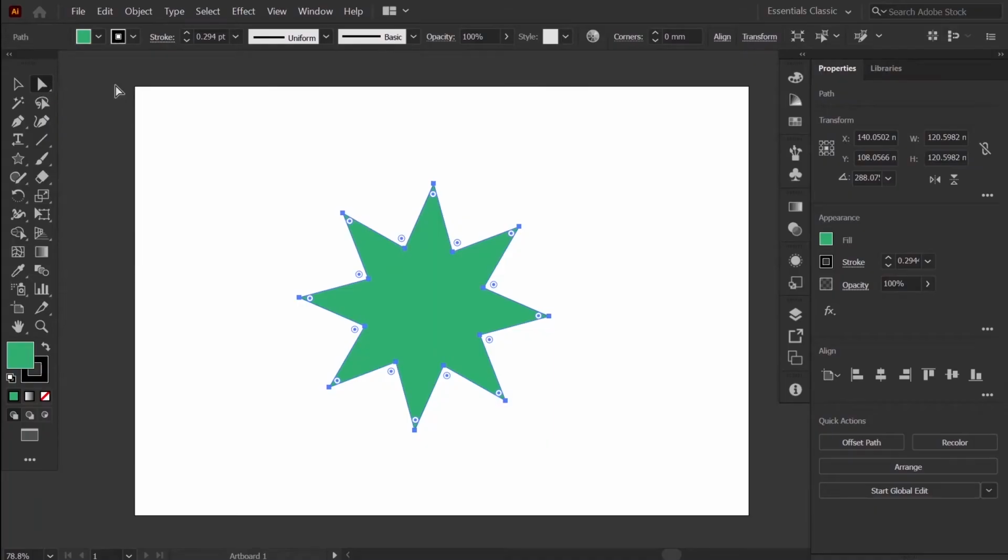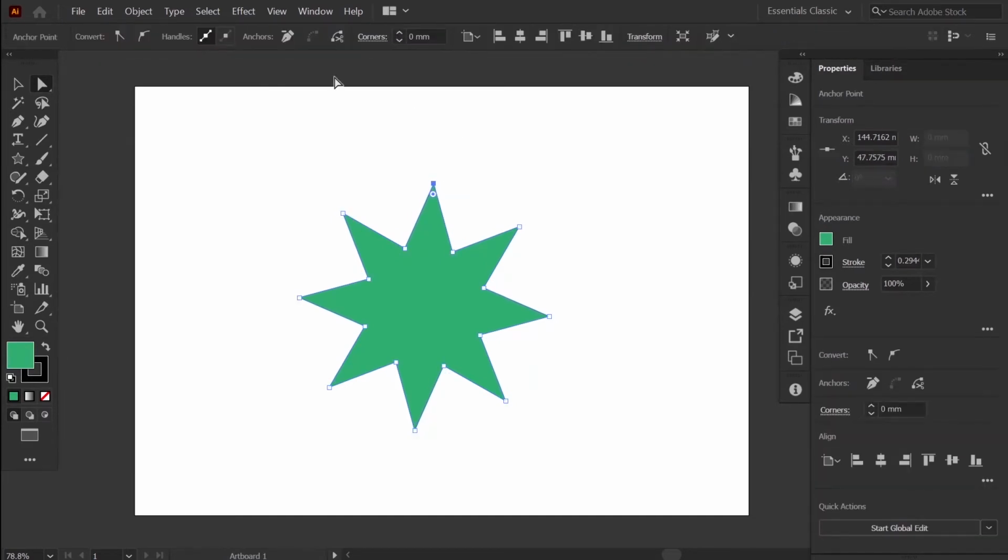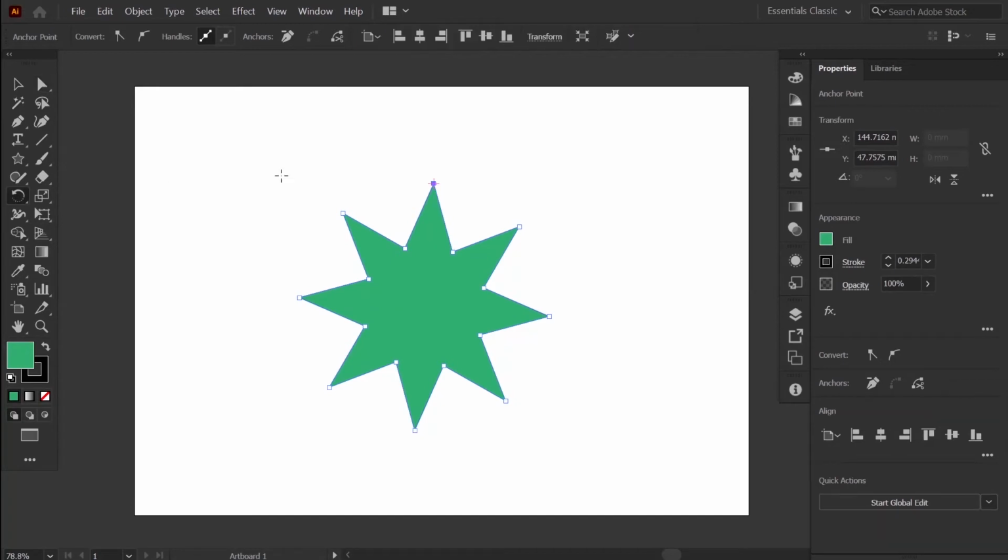Another cool thing is that you can actually rotate a single anchor point. So you can choose the direct selection tool, then choose the anchor point. So as you can see, this is the only one that's selected. Then you go to the rotate tool, and if you just rotate it, you wouldn't notice any difference because the anchor point is rotating around itself, but you can select the tool somewhere else so that it will rotate around this axis, and then you can rotate it, and then this anchor point will be rotated like that. So you can get some cool stuff with it.